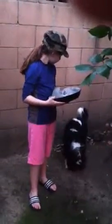Oh, hey, little puppy. That's my friend's dog. He's always roaming around this place trying to find us some food. Show off, little guy.